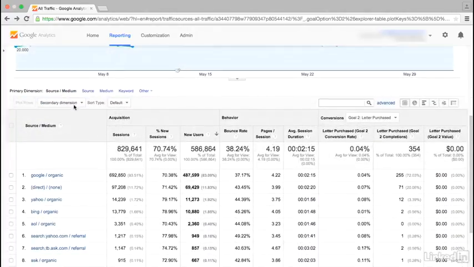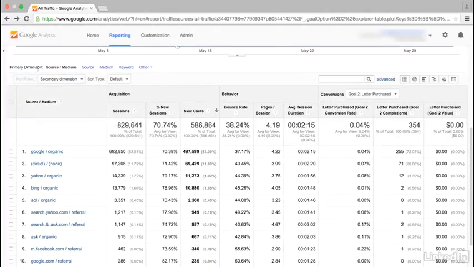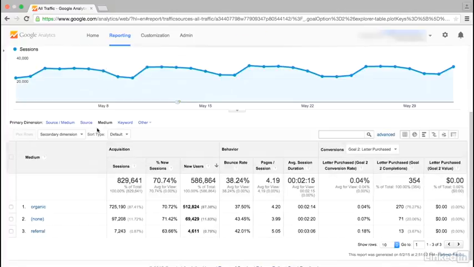So what we want to do now is we can use our primary dimension filters at the top of the screen to simply select source if we're no longer interested in seeing the medium associated, or we can simply sort by medium by selecting again from that primary dimension at the top of the screen. And you'll notice we only have 3 mediums associated, and as we discussed before, none typically is referring to direct traffic. Use your source and medium reports to get a touch deeper into what's going on with your overall channels.